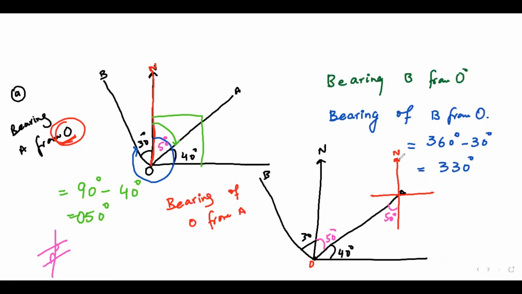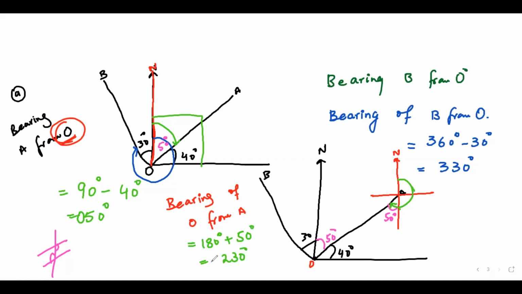Now, beta, you have to find the bearing. This is your north. Always start moving from your north and go to this point. This is your origin O. So you come to this line. From here to here, this much will be 180 degrees, yes or no? So my bearing will be 180 degrees plus 50 degrees, so that will be 230 degrees. Is it clear to you?